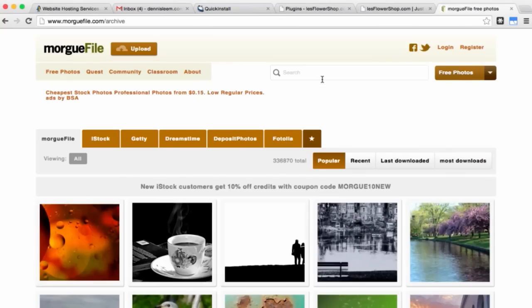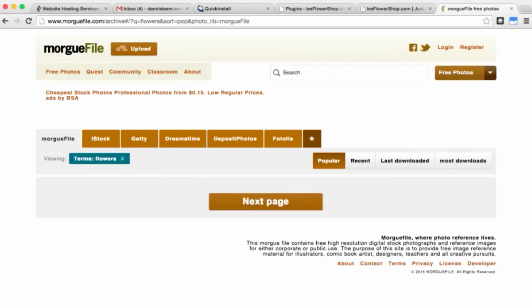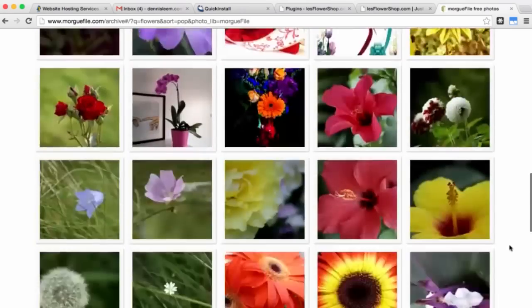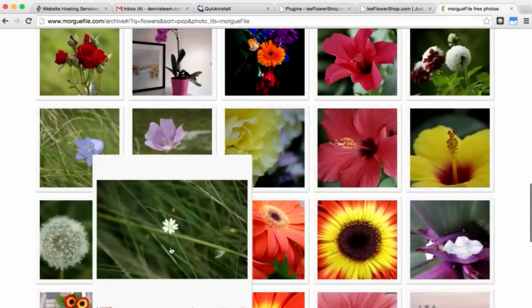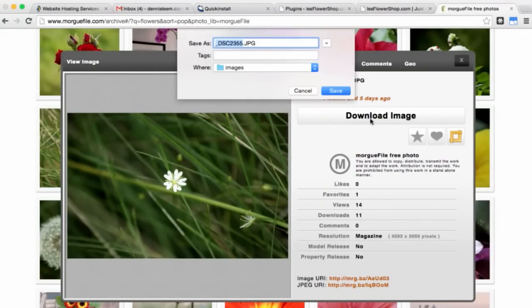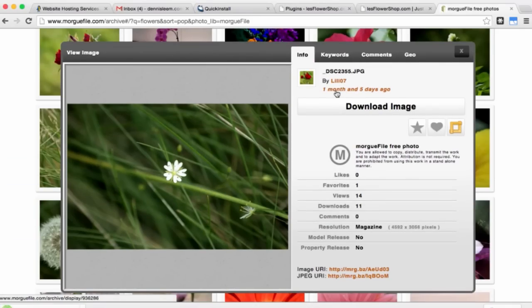I'll look for some flowers pictures. This is the file that I want. Click Download Image. I'll save it as background.jpg. Okay, it's done and we close this.